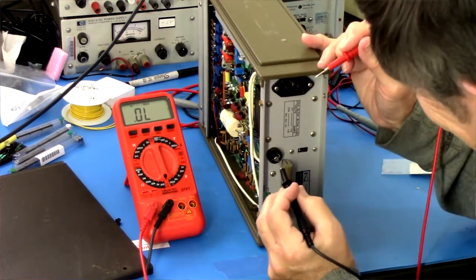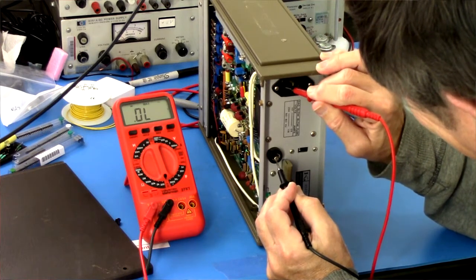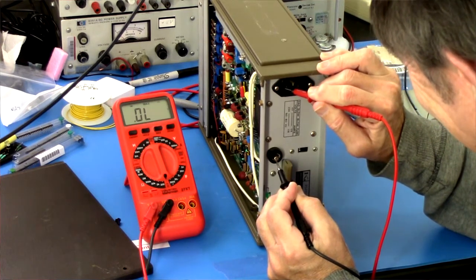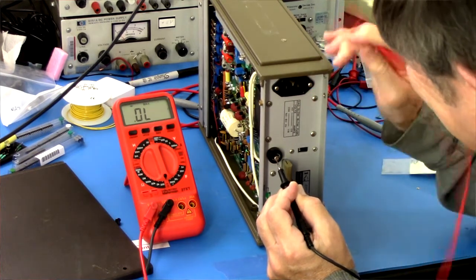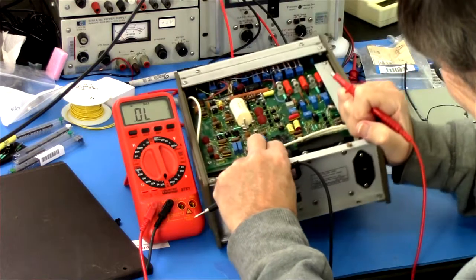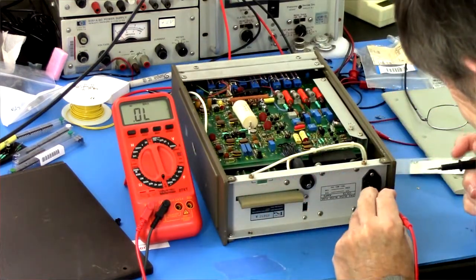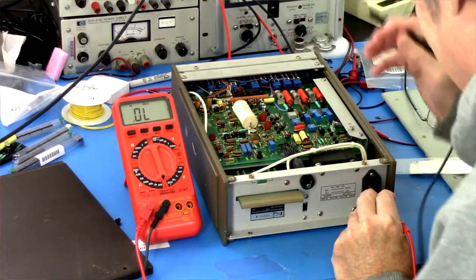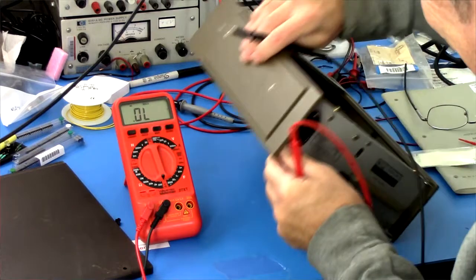Don't try this at home, folks. It requires a certain level of intelligence that I don't seem to have. Okay. There's that. The other side would go to the transformer. The other side of this thing would go to the transformer winding directly.